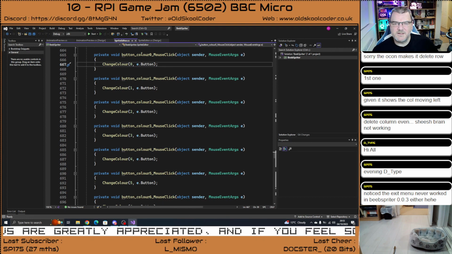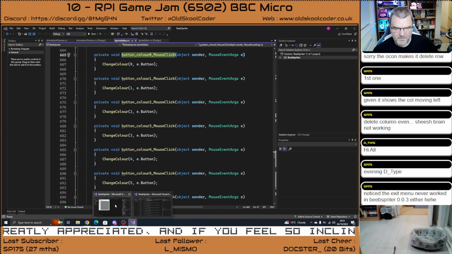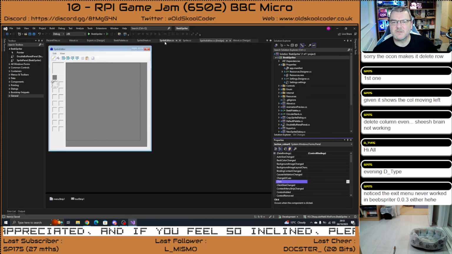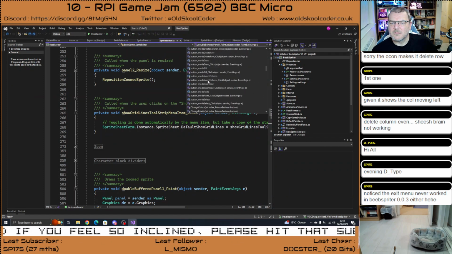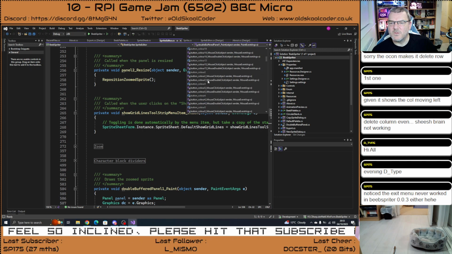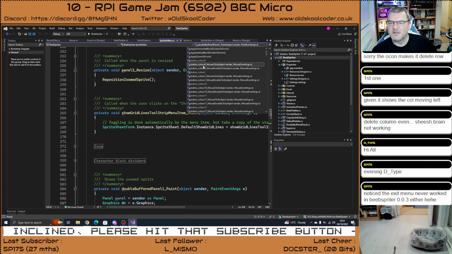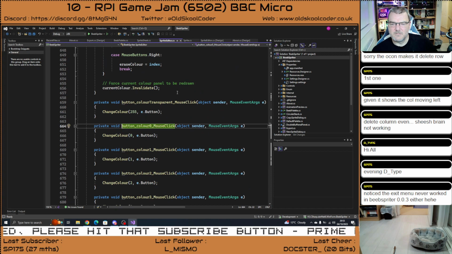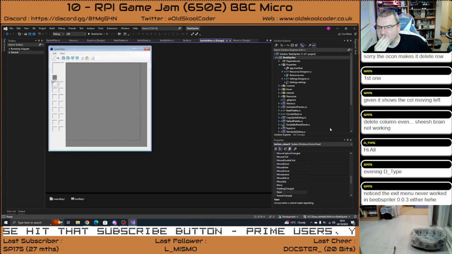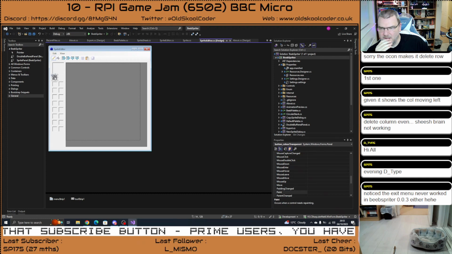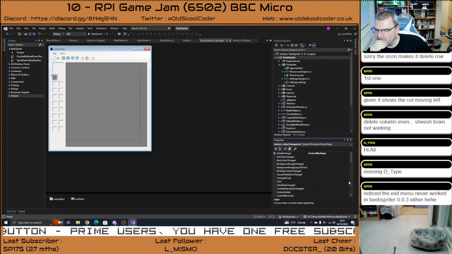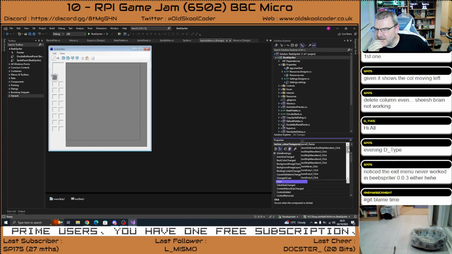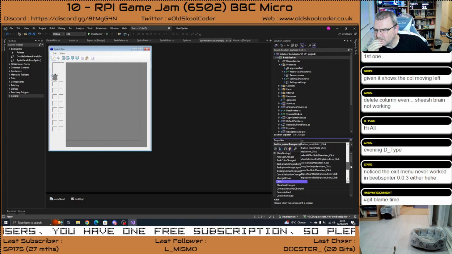Yeah, but we need to. I don't think we've got them in the new version, to be honest. Let's have a look. Sprite editor. Well, we do. They're there. Right, let's look for them. So, button color transparent. Click. It's got to be in there somewhere. But they're not.